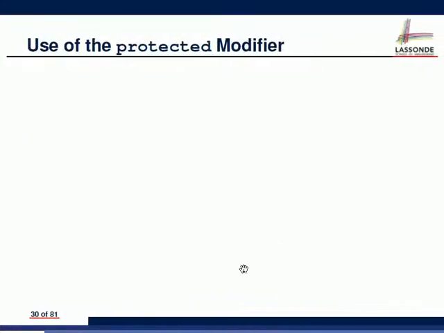Okay, first of all, I would like to talk very briefly about the protected modifier. So I received a couple of emails over the weekend with the concern: what if you've got private attributes in your superclass? Will they be inherited by the subclass? The answer is no. But let's understand the complete story first, and then I'll do a full comparison of all the modifiers.